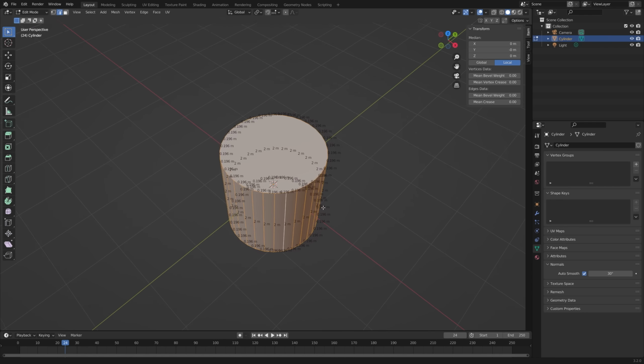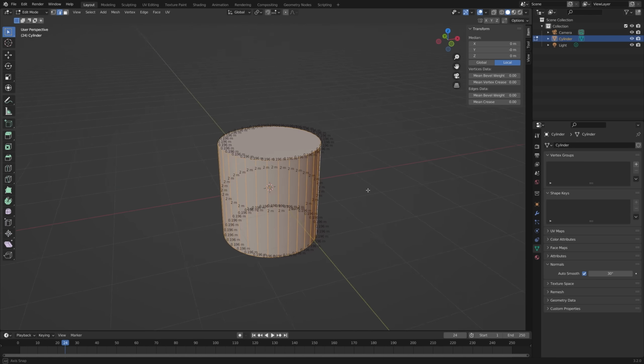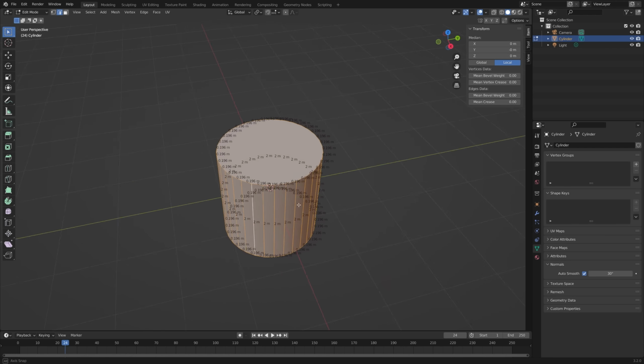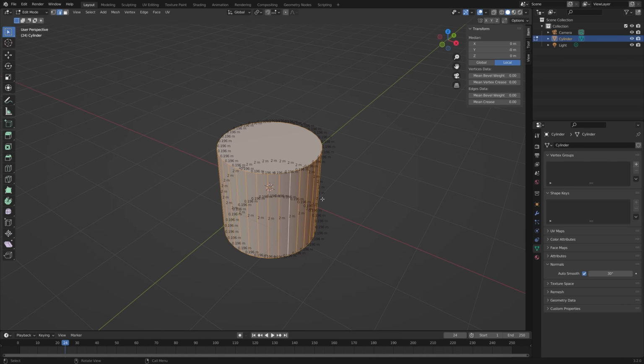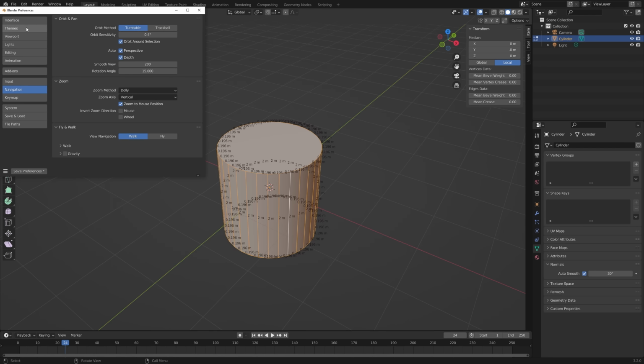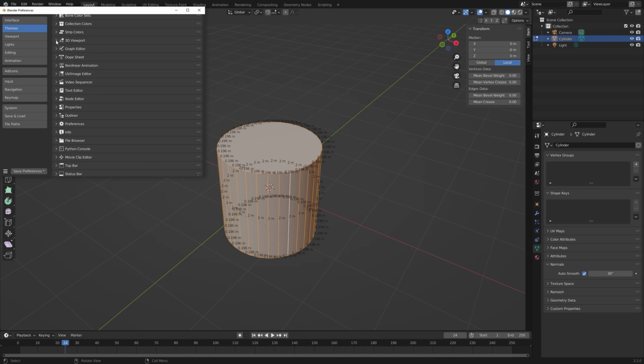Now after we do that, you may notice that this brown color is a little bit unsightly. It's okay to see here, but sometimes when you're getting in complicated scenes with textures and things, it doesn't really stand out very well. So one thing that I like to do is change the color of that text. And the place we do that is Edit, Preferences, and then under Themes, we can go into Text Style, or sorry, it's not in Text Style. I think it's in the Viewport, 3D Viewport.